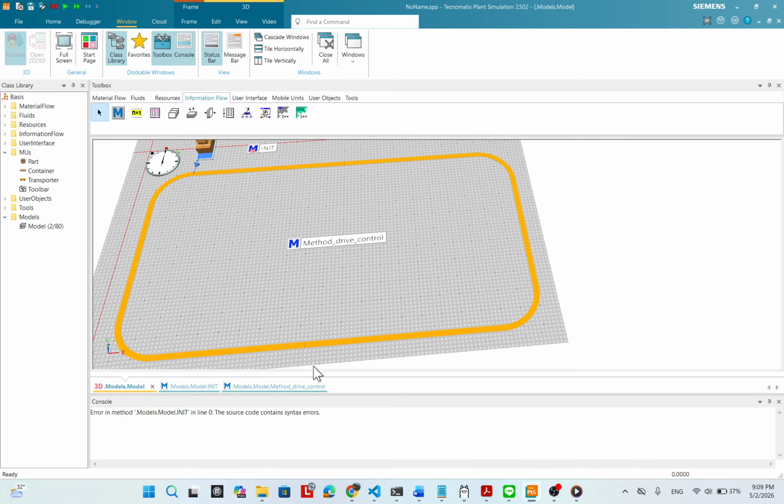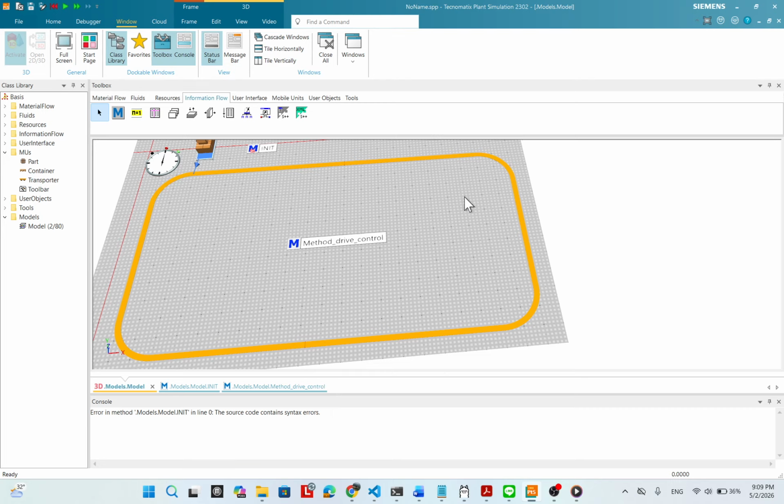Or another way, you can just point your mouse on the sensor. It shows you sensor number 2, position 40, at the front. It is activated when the front of the AGV touches sensor number 2, and the Simtalk method runs immediately.